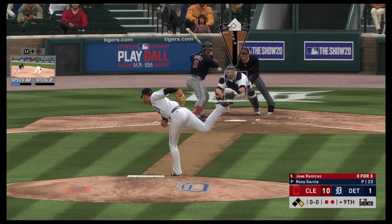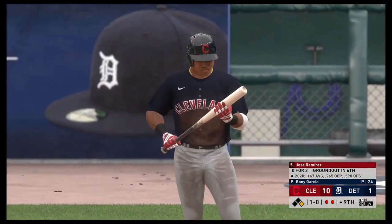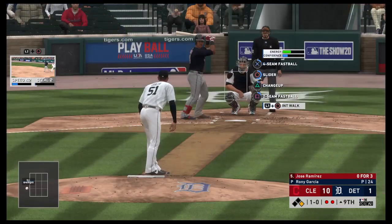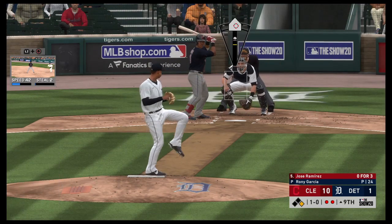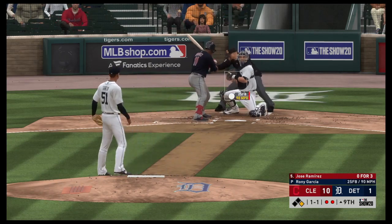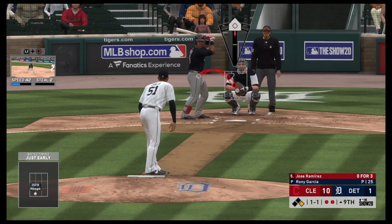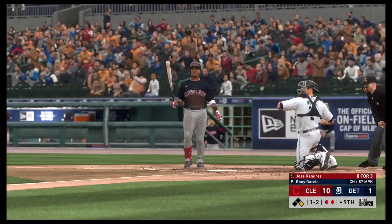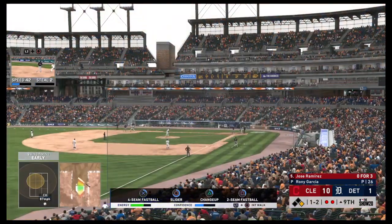At the plate now, Jose Ramirez. As the first pitch misses to him, it's ball 1. He's hitless in 3 at-bats to this point. There's the fastball that gets the lower part of the zone, called for a strike. A runner on first with 2 away. And it's 1-2. Hey, hats off to the pitching staff right here. They've been able to hold a hot hitter in check in Game 4 this series.